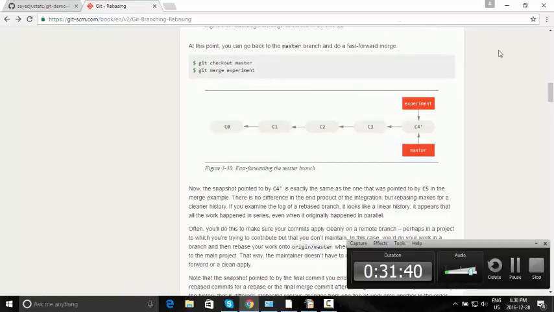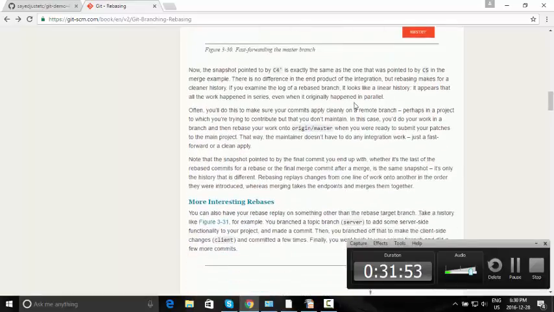And then in going to the master branch, if you merge experiment, you are in a good condition. It will make your history look linear and consistent. It will make more sense.